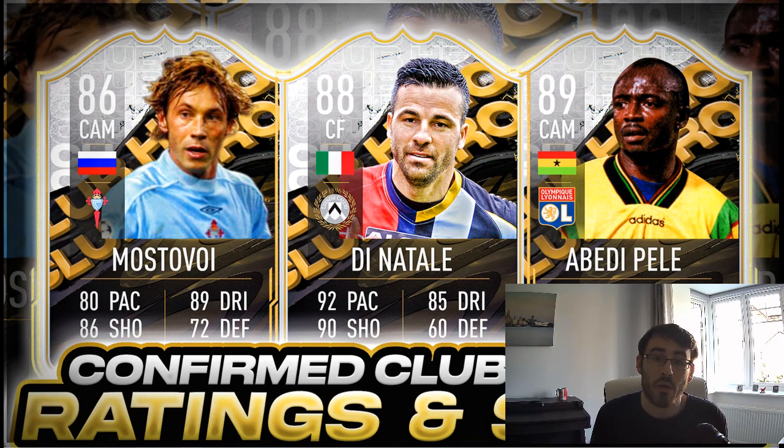With these Club Heroes at the moment, they've only been confirmed to have 1 version. I personally think that as we get further into the game cycle, they'll have 2 versions: the base version, and then a Moments version, which will probably get released around Christmas time or something like that. That's what I reckon EA will do with these cards.